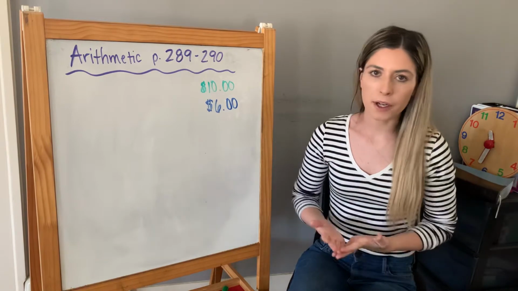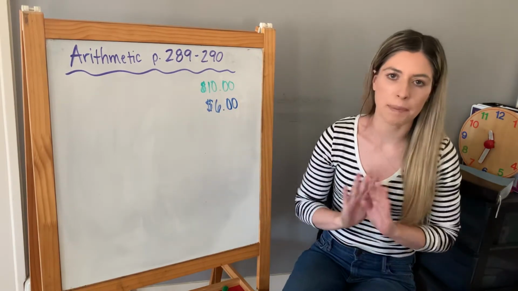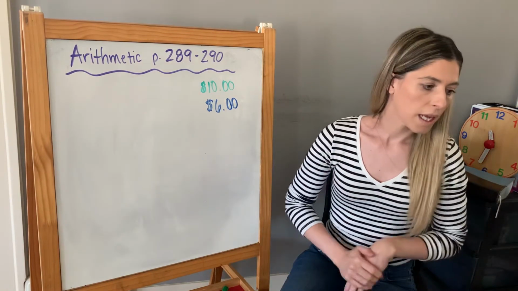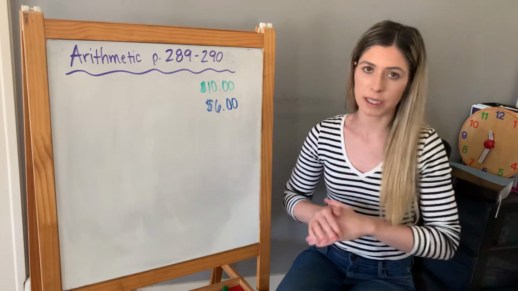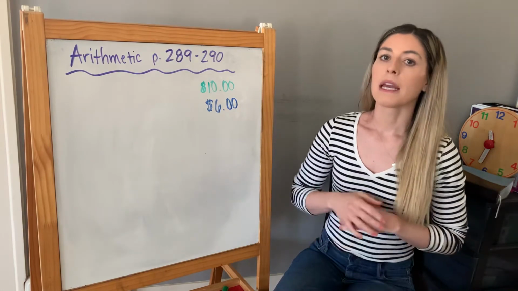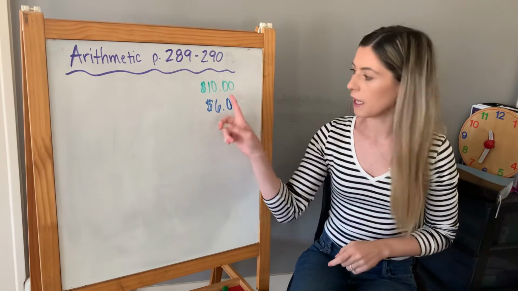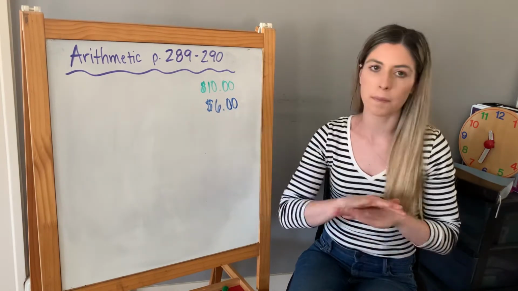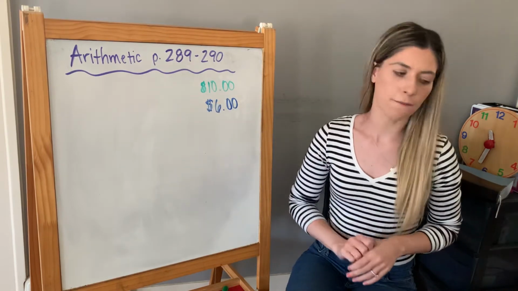Yes. How do we know he had enough money? Because 10 is bigger than 6. So he had plenty of money. Did he pay too much or did he pay the exact amount? He paid too much because 10 is quite a bit bigger than 6. If he only had $6, then it would be perfectly even. But $10 is definitely more than 6.